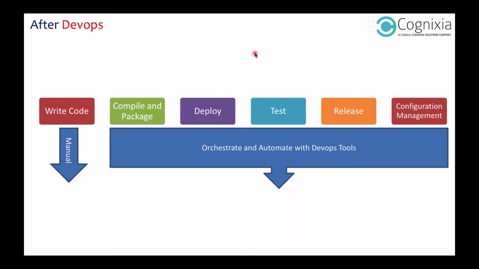So apart from writing code, for compile and package, I can tell Jenkins, okay, go talk to Maven and get the compilation done. I can tell Jenkins, go deploy a VM and tell Maven to run some test cases and return the result to me. You can tell Jenkins, okay, manage the release for me, or talk to Jira and tell it this is a new release of software. So there is an orchestration tool like Jenkins which can help you. We're going to discuss more on it, but just in a nutshell, I wanted to cover a little bit of what is happening after DevOps.